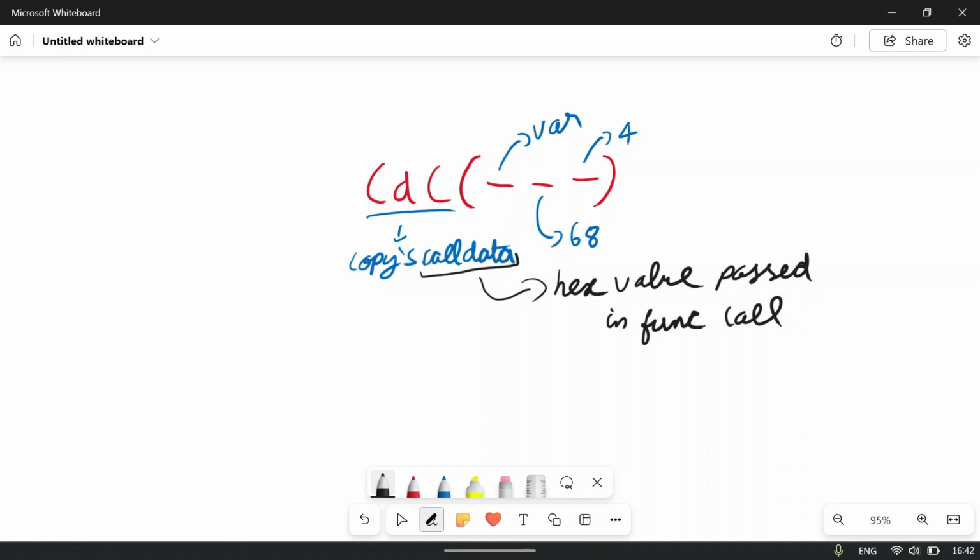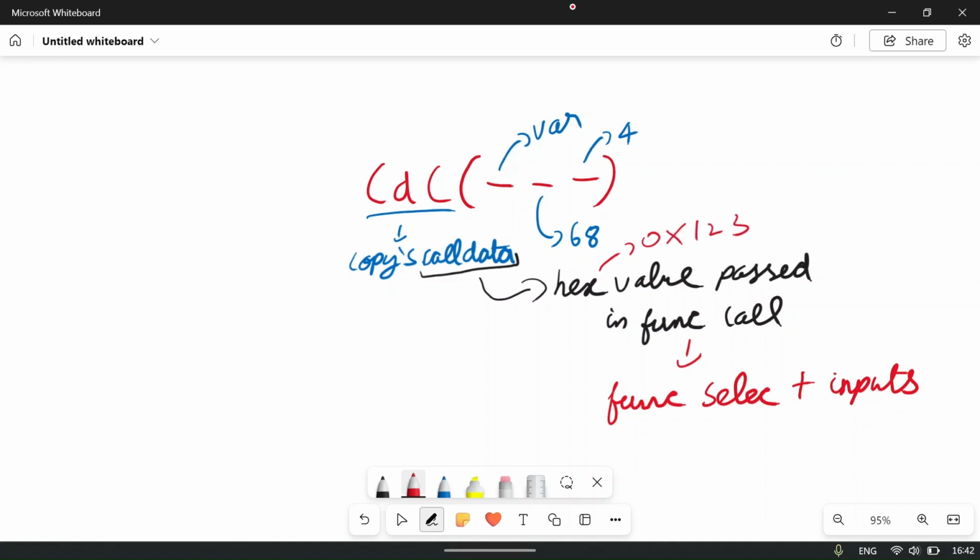So what is this value going to be? The calldata is a hex value which is going to be first the function selector plus the inputs of the function. So the hex value is going to be like this: 0x and some value.